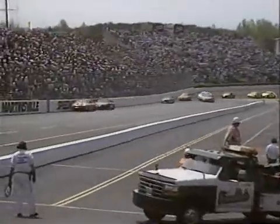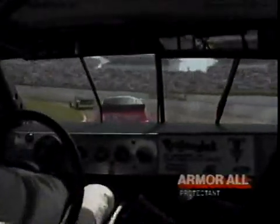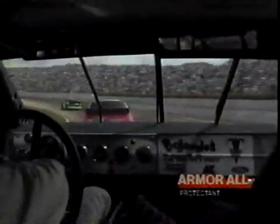Taking an outside route. Bobby Labonte moves down to the inside. Irvin saw that, just took advantage and moved right on around. And look at Ernie close right up on the back bumper of Kyle Petty. Meanwhile, this is Jimmy Hensley, running in 6th. That's Jeff Gordon just ahead of him. This is our Armor All in-car camera being carried by Jimmy Hensley, driving the Bojangles Ford for Alan Kulwicki Racing.